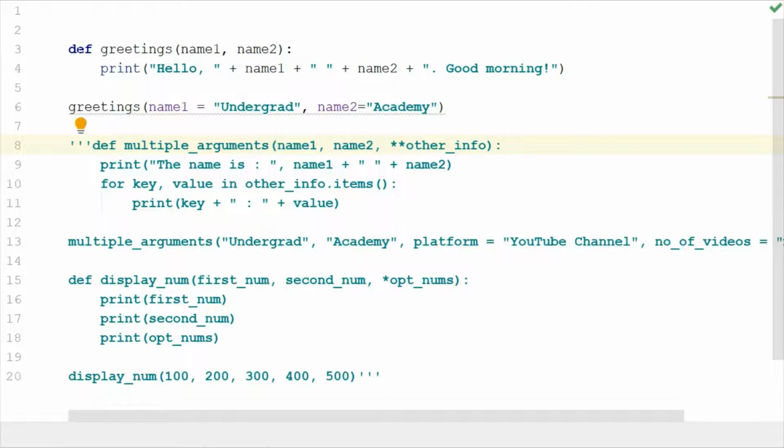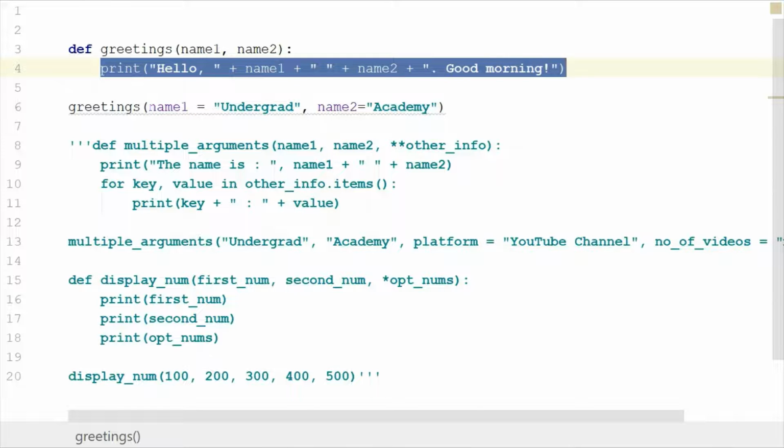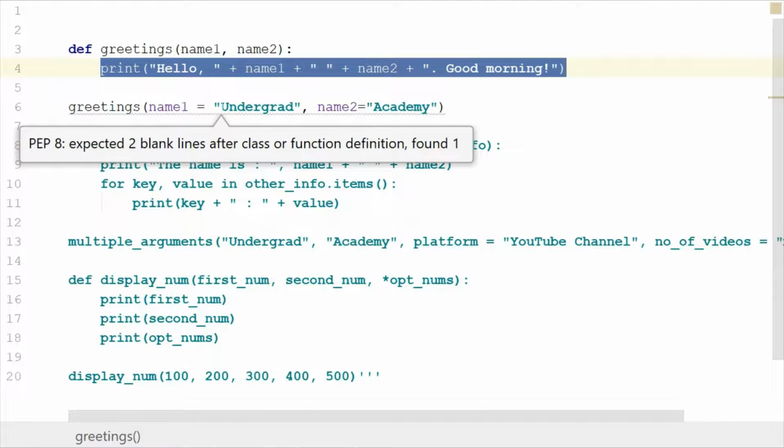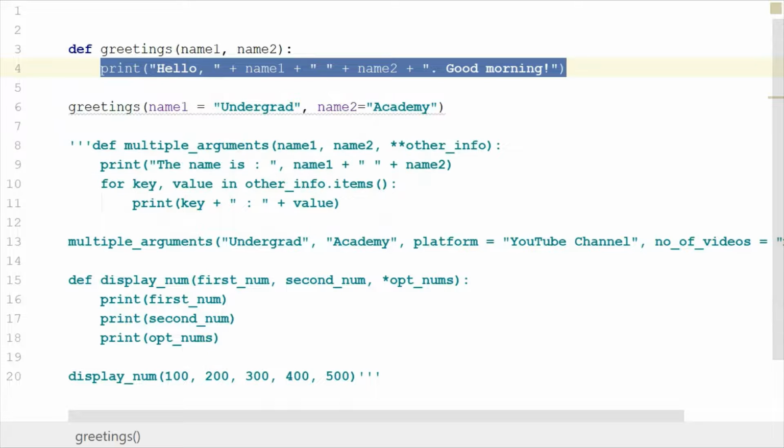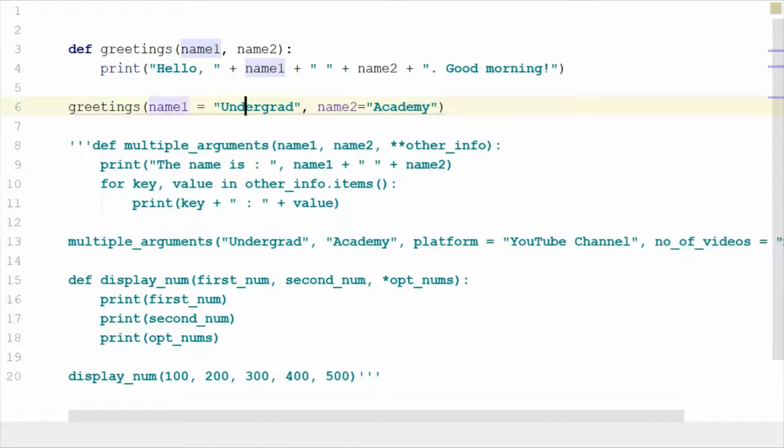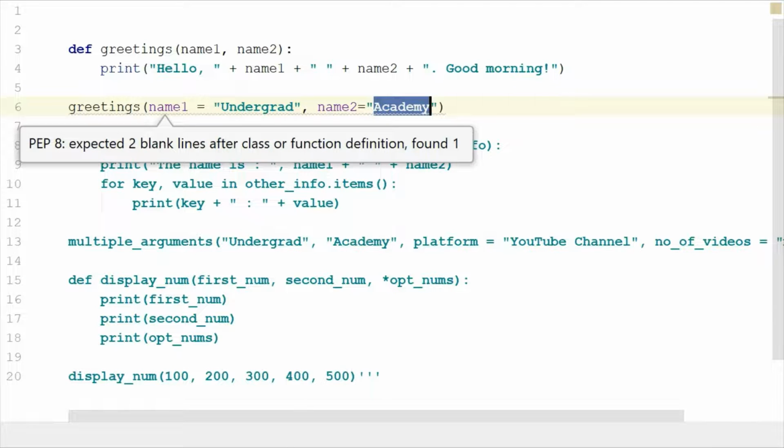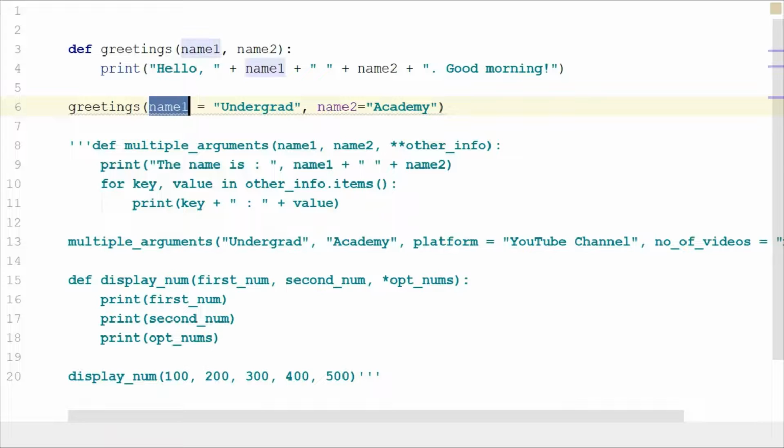So here I have declared define function greetings, name1, name2, and again here I am printing simply the name1 and name2. But there is another way of passing these values. I can actually say name1 is equal to undergrad, name2 is equal to academy. So by default it will say that this name1 is equivalent to this name1, this name2 will become equivalent to this name2.